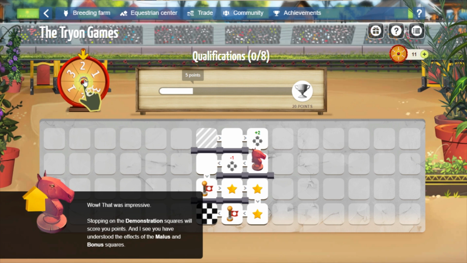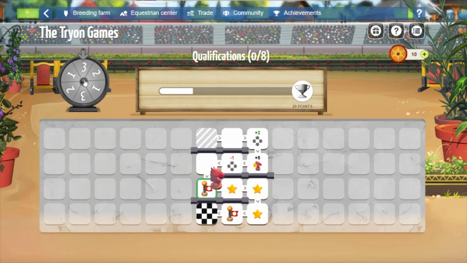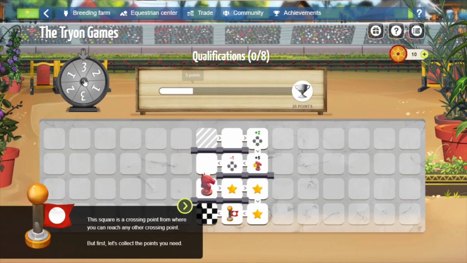So let's go ahead and spin again. We're going to spin, and from what I've noticed of the tutorial as I completed it on a few different servers, it just moves you to the same squares. I think the tutorial is pretty much set up. That's what you see is what you get.